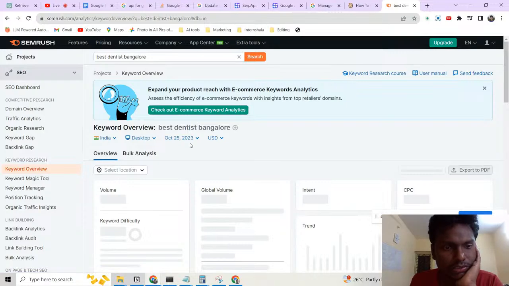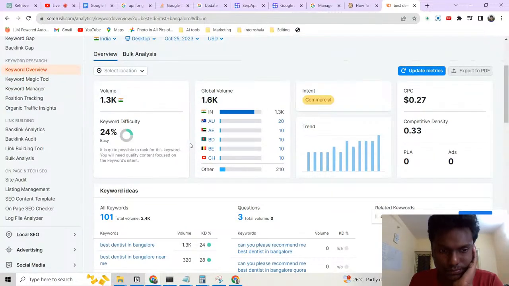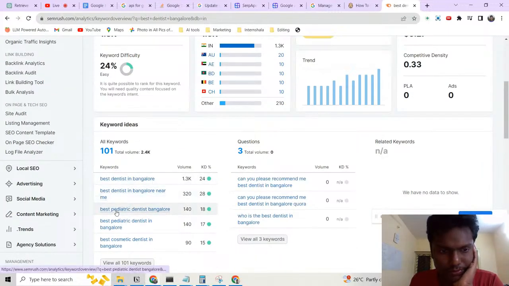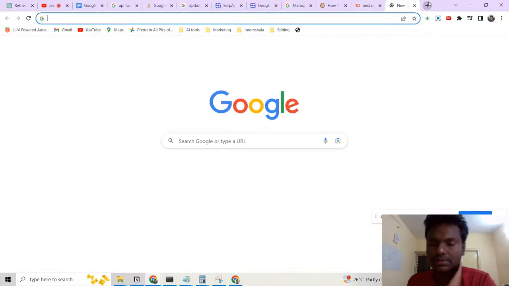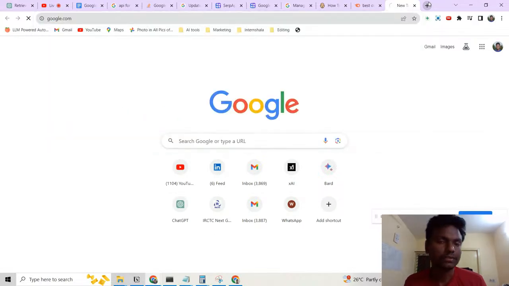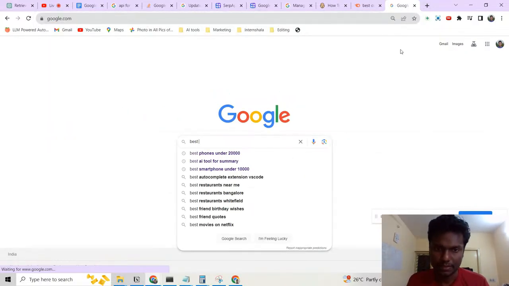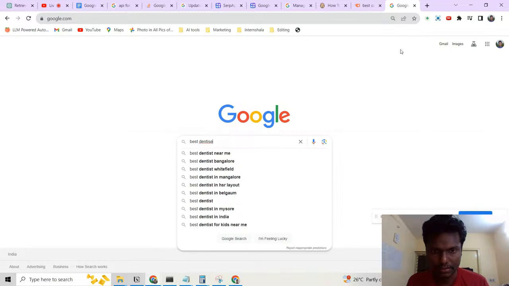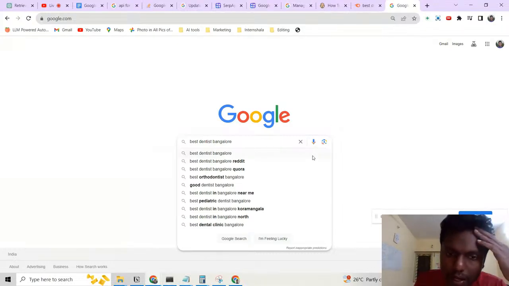If I search this, it is not giving good information. Best dentist in Bangalore. So Reddit, Quora, good dentist businesses.